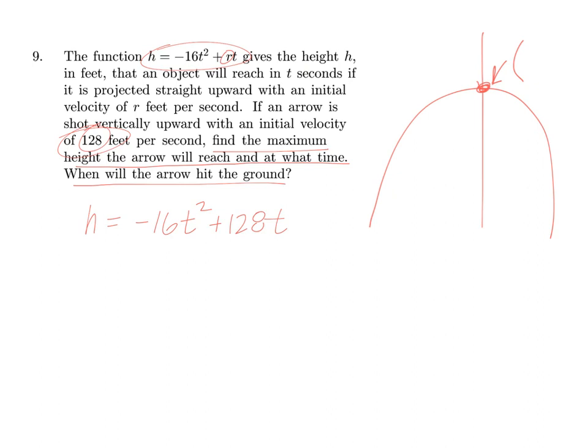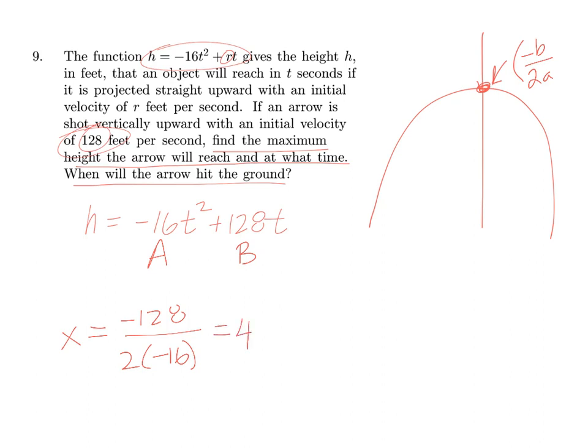All right, and your vertex, here's the formula for the x value. It's -b over 2a, which is part of the quadratic equation. So if I want to figure out -b over 2a, how do I do that? Well, here's your b value, and that's your a value there. So what is -b over 2a? -b is 128, and I have 2 times a, -16. So what do I end up with here? I end up with 4.